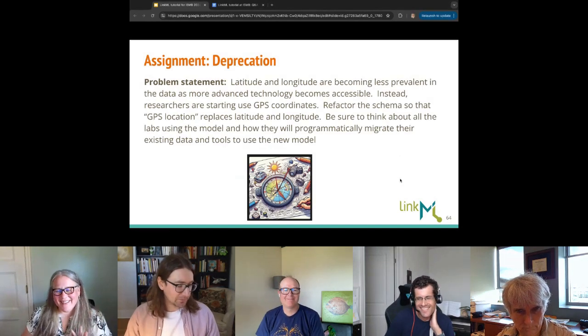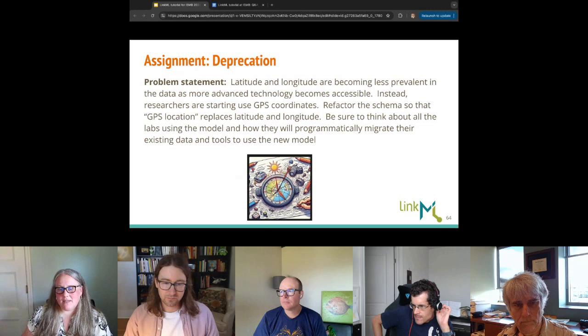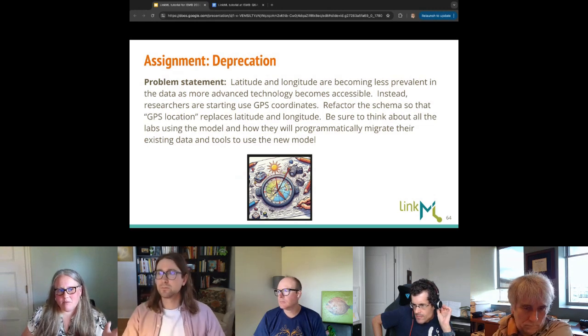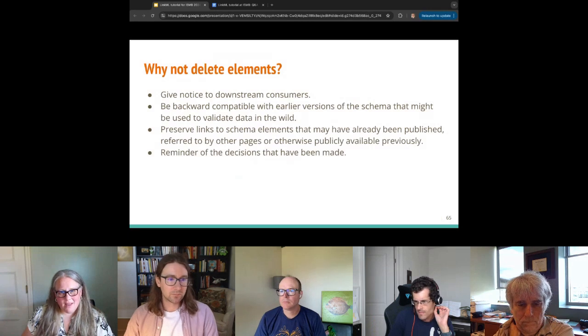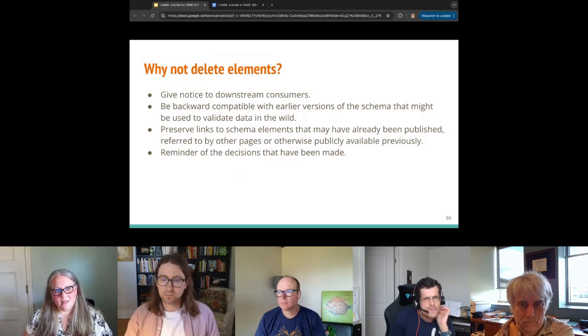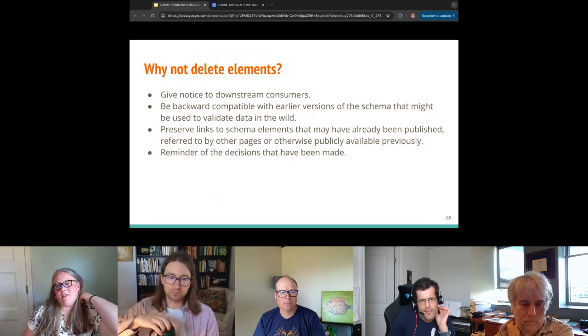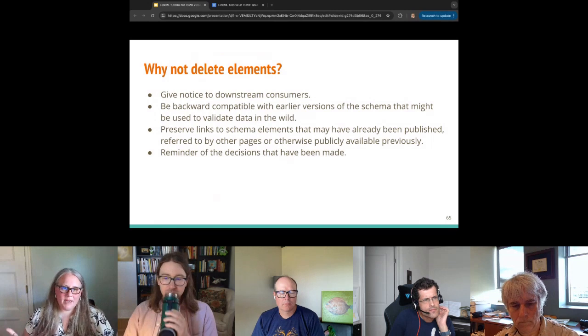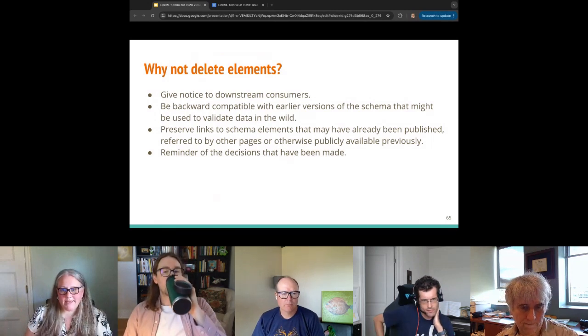Okay, so the last thing I'll say with modeling for this part of the tutorial is just that LinkML does try to handle deprecation just like a software project would. It's really important not to just delete elements out of your schema. As I said before, sometimes community development is the most important thing about your model. You want people to reuse your model. You don't want them to do it over again. And so if you're going to change something, if you're going to deprecate sample or biosample and turn it into sample, you want to give people a heads up.